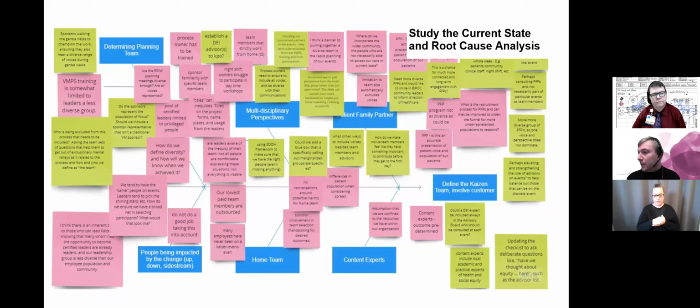Studying that, so looking at the Kaizen event team, when we determine who's going to lead these workshops, we required certified leaders in our management system to be able to lead these workshops. And again, they tend to skew towards predominantly white middle class. And when we ask our patients to be involved in our events, we're asking them to be part of the entire workshop, which means that we're limiting ourselves in terms of the perspectives and life experiences that we're bringing to the event. Few patients are unable to step away from their lives and volunteer to be with us for a full week. And so as a result, our patient volunteers tend to be predominantly white retired people. And so how do we design processes that accommodate everybody, including a Black single mom or anyone else who might not necessarily be able to step away from their life or their work to be with us?